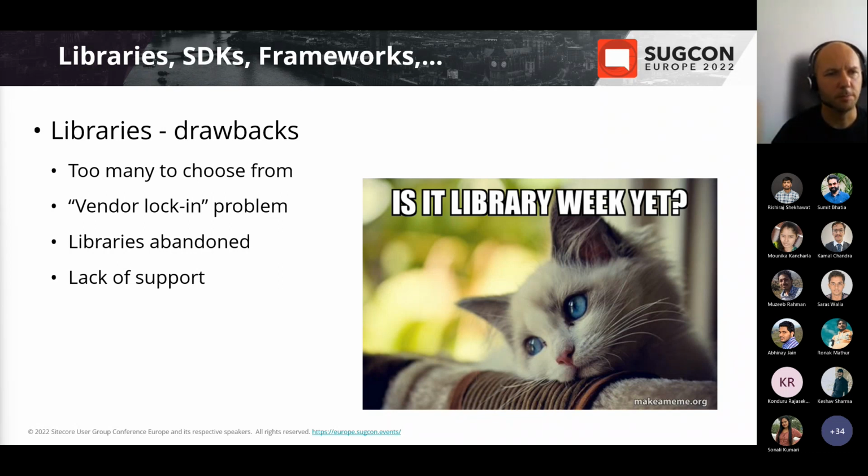If you find out there is a better library to solve a similar problem, there are too many libraries to choose from. Also, from the beginning of the project, it's sometimes really hard to determine which one would serve the purpose, because you, as an architect, of course, don't know at the beginning how or where the project will go. So at the time when you are making the decision at the beginning, maybe the library was the best fit, but as the project grows, there are different requirements and different functionalities being made, right?